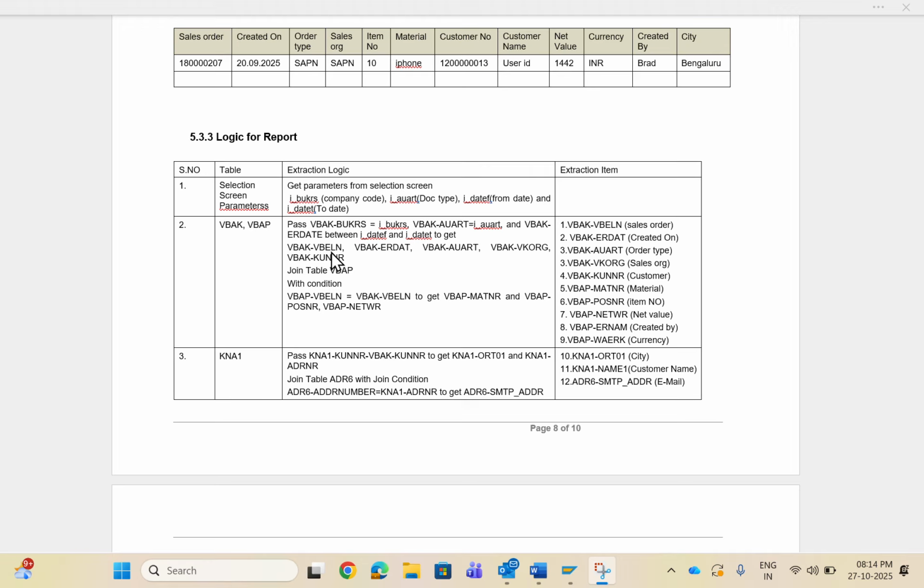So VBAK VBELN, which is the sales order, VBAK ERDAT, the creation date when it is created, VBAK AUART, which is the document type, VBAK VKORG, which is the sales org, and VBAK KUNNR, the customer. So these values I am telling it to extract.